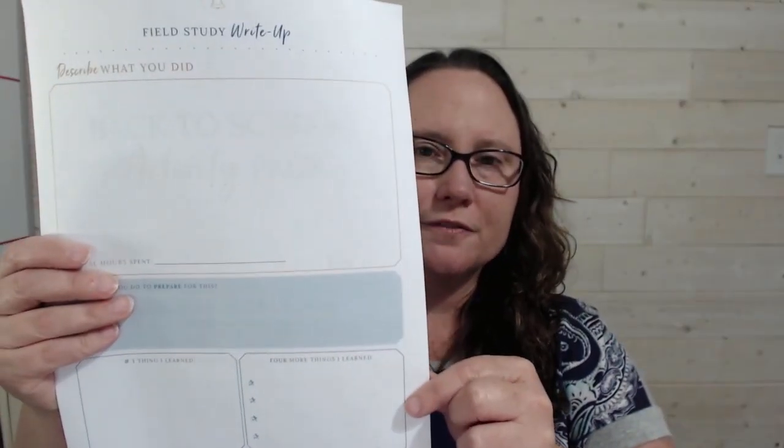One of the ways that I do that is from this form. It's called the Field Study Write-Up. We use this for all kinds of things, from camps to plays to really anything that my kids participate in that doesn't have a formal curriculum.